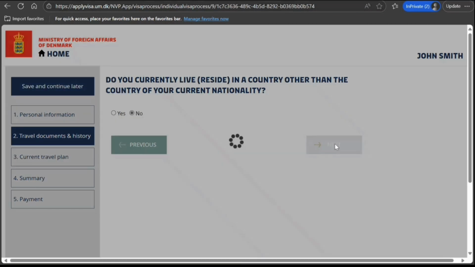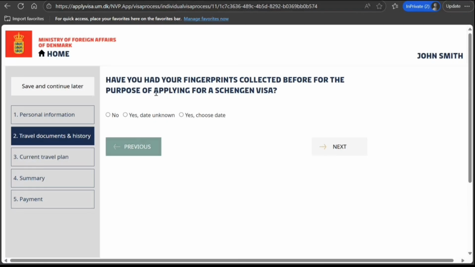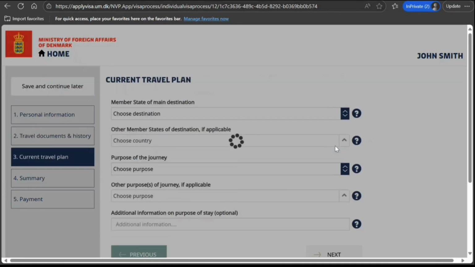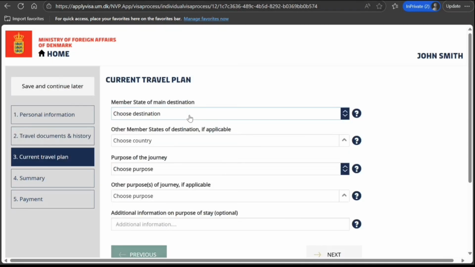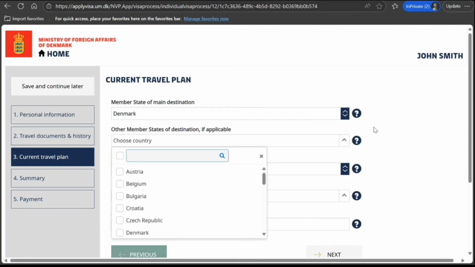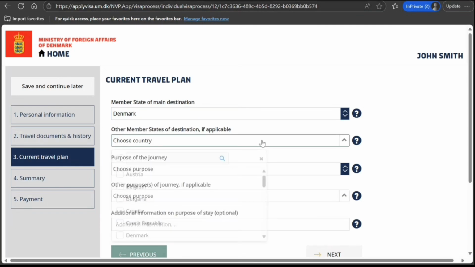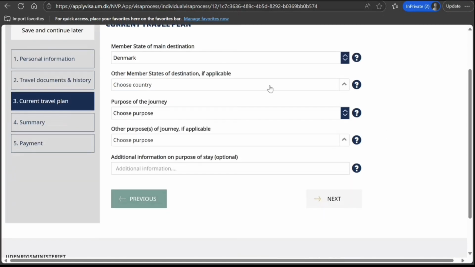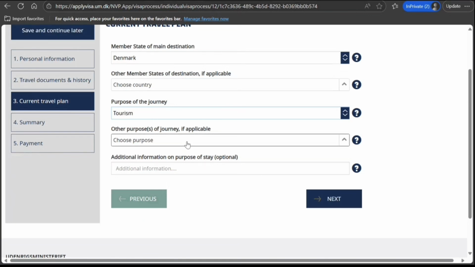I select no. Have you had any fingerprints taken before for the purpose of a Schengen visa? I select no, but whatever it is. Remember the member state of main destination. So here you have to select Denmark. Other member state, if applicable. I just leave it blank because it will not show me the option of Greenland, because Greenland is not part of Schengen. Main purpose, I select tourism. Other purpose, if applicable. Additional information.